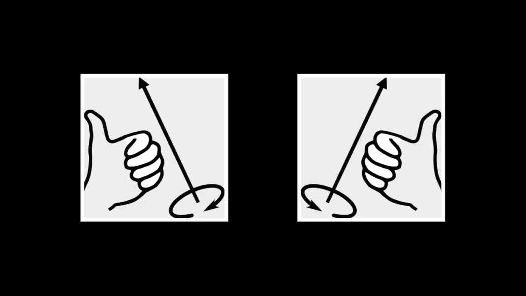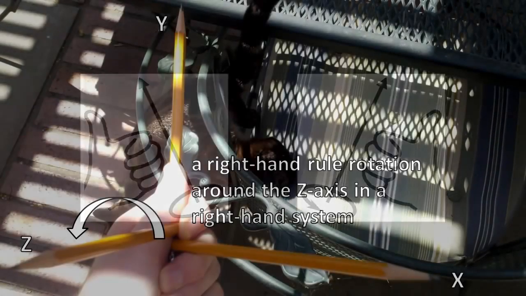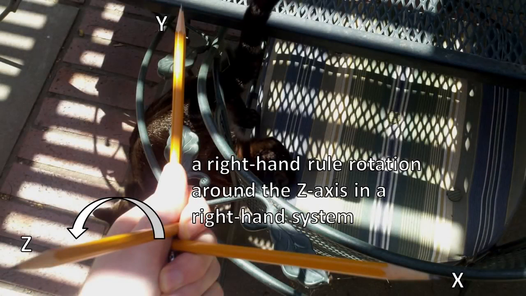So let's say we go by the convention of the right-hand rule and a right-hand coordinate system. Imagine then a right-hand 3D system in which the z-axis points towards you, and imagine gripping the z-axis with your right hand. Your fingers would then be wrapping counterclockwise around the z-axis. And as you can see, this corresponds to our usual convention in 2D rotations that a positive rotation in the xy plane goes counterclockwise. So it's not surprising that in a right-hand system, the right-hand rule is the dominant convention.